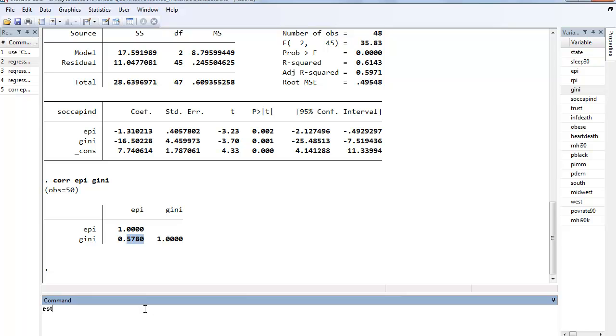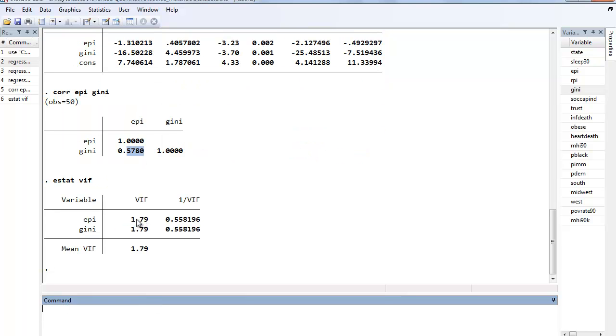But the other thing we can do, a slightly more precise test, is, after you run your regression, type in estat vif, and this gives us our variance inflation factors. And essentially these VIFs tell us whether in fact the variable effect is suffering from multicollinearity. And what you're looking for are any VIFs that are high. If they're near 1, that's not a problem. If they're starting to get above 5, upwards towards 10, then you have to be concerned that those variables are suffering from multicollinearity. And usually, if you have multiple variables here, the 2 or 3 that are highly correlated with one another will show up with high VIFs.